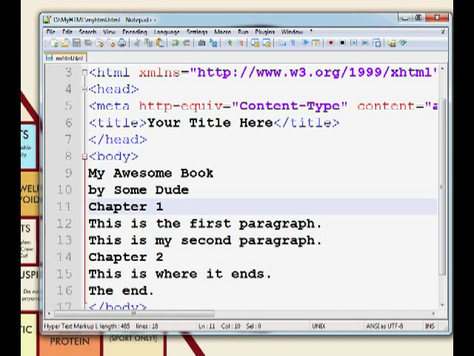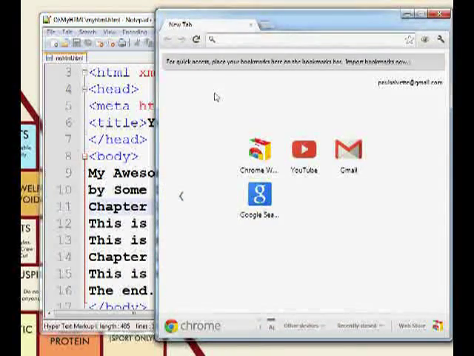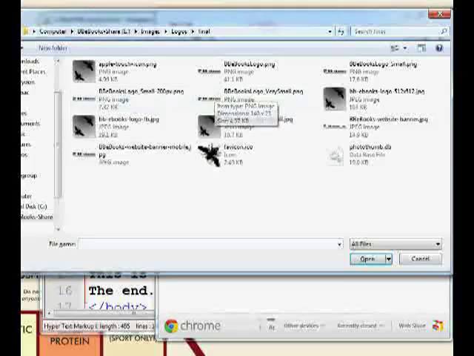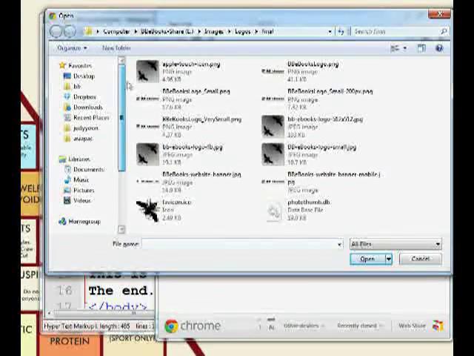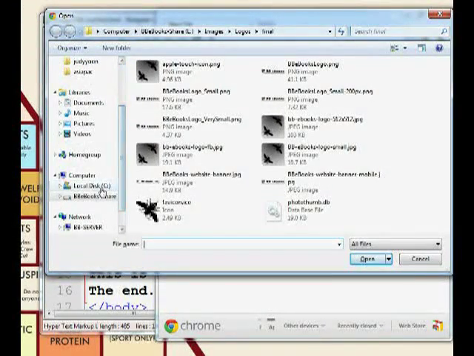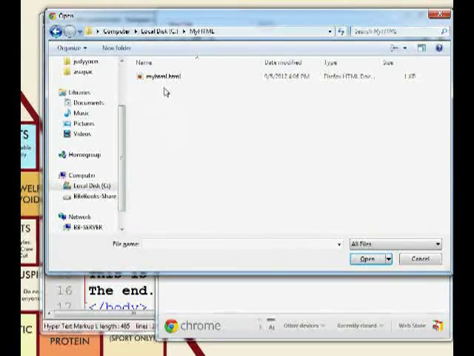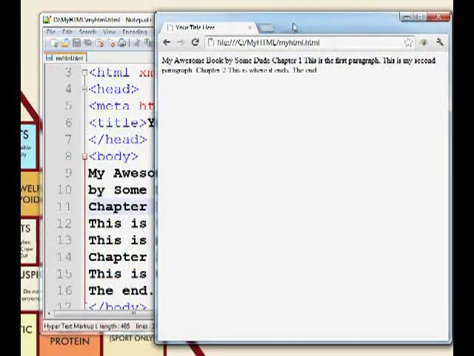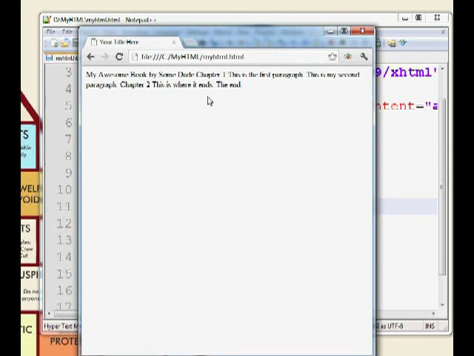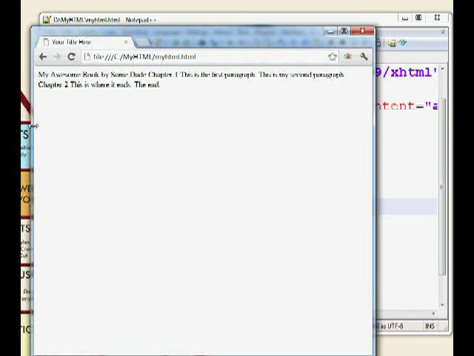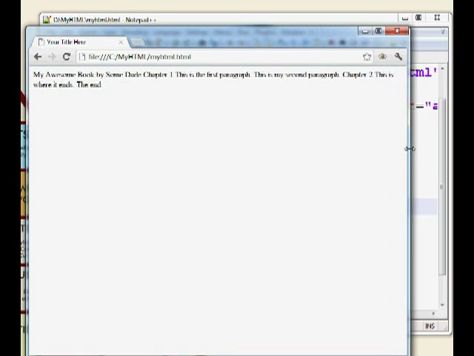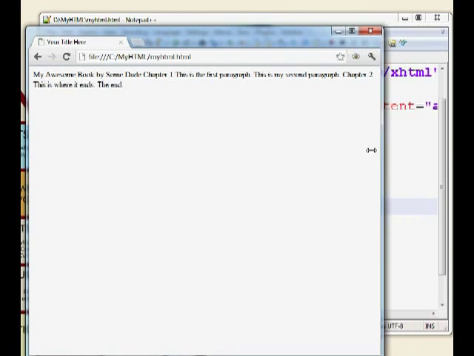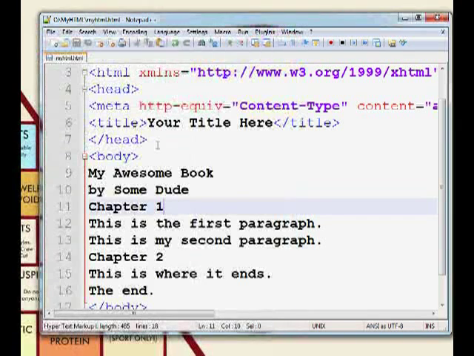So I'm going to pull up Google Chrome here. Now, to open an HTML file on your hard drive, you just press Control O, and then we'll go through and find our directory here. Okay, and let's see how it looks. So we've got some stuff here, but look at this. This sucks, right? Everything's on one big line. It's really sloppy. This is terrible. Alright, close this down. Let's get this fixed up.